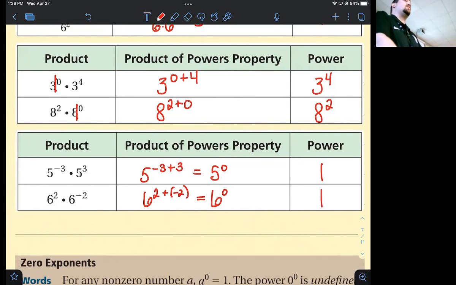So on your quiz Monday, there is going to be a section that says simplify each power only using positive exponents. Is 0 a positive number? It is not. So if you simplify something and it turns out to be 5 to the 0 power, for example, then you need to write that as 1. Don't leave it as 5 to the 0 power. Okay, so anything to the 0 power except 0 itself, anything else you need to simplify to 1.